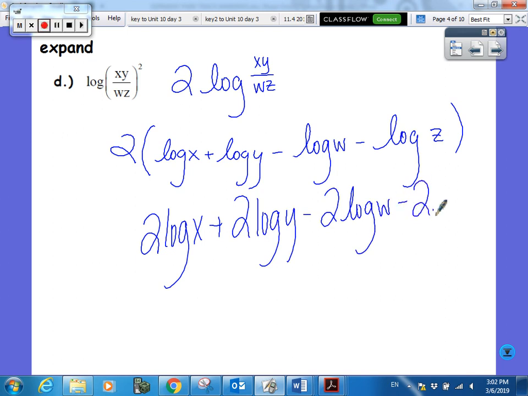And this one is kind of teacher preference. Really, I would accept either one of these answers. It kind of depends on the book, what simplified really is, distributing the 2 or not. Either one of these answers would be okay, leaving that 2 on the outside or distributing it. And usually, most books and teachers say just get rid of all parentheses for it to be completely expanded. But again, I would accept either one of those answers.